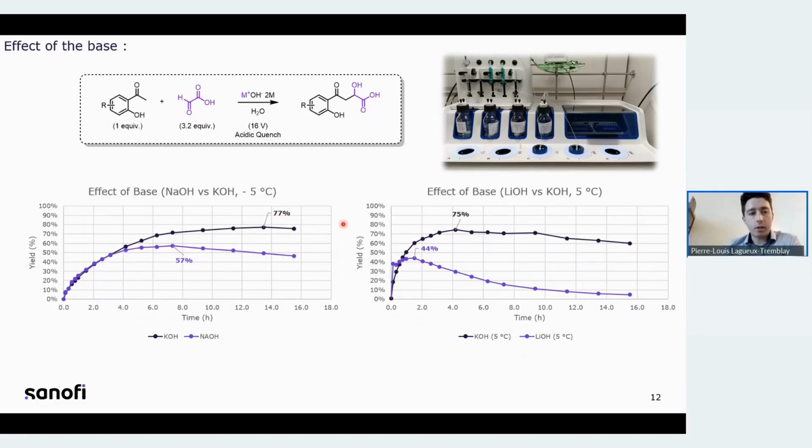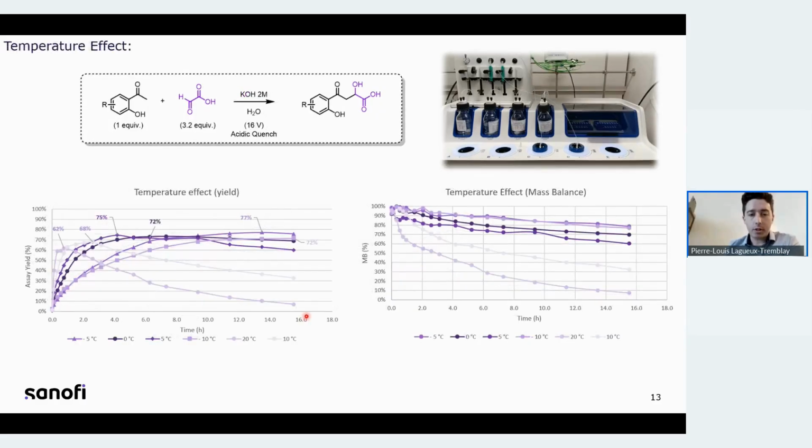Something we wanted to look at is the change of the cation in this transformation. Using a different metal hydroxide, so sodium hydroxide, potassium hydroxide, and lithium hydroxide, for example, was not as performant. We can see that using sodium hydroxide leads to lower yield and also a lower maximum, but it reaches this maximum a little faster in this transformation. And the lithium hydroxide is the same thing, a little faster, maybe a faster kinetic transformation, but a lot more decomposition, and then they reach a lower maximum overall. So the potassium hydroxide was still optimal in this case.